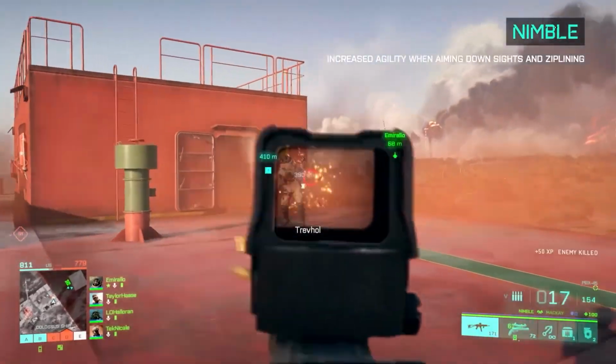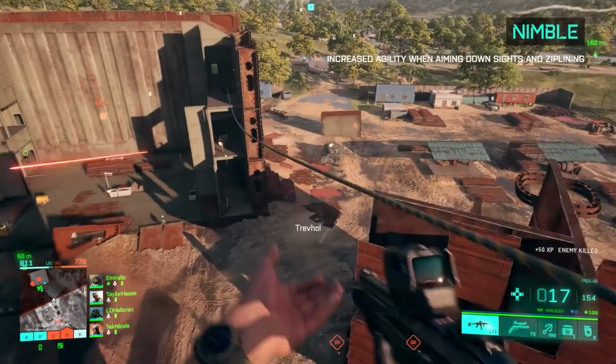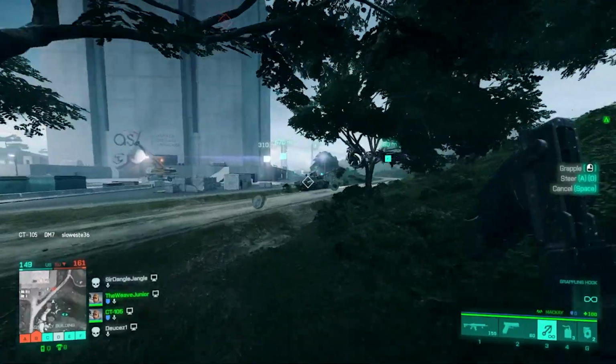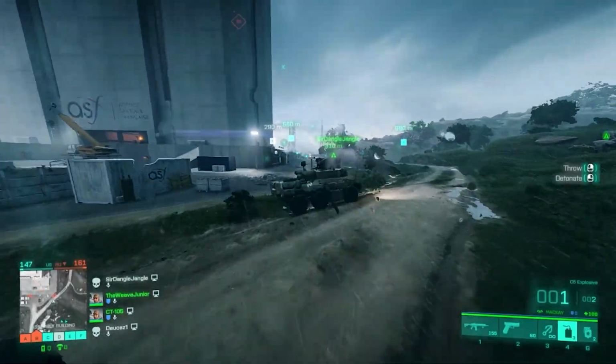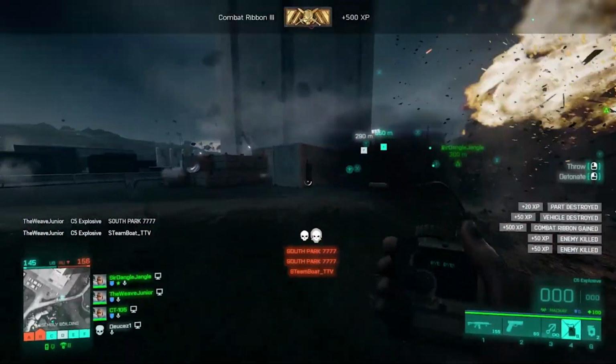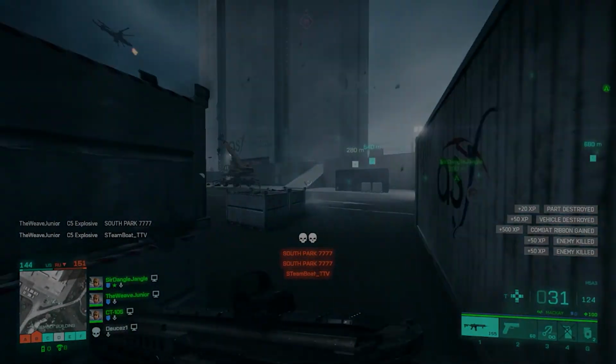And then he has the nimble trait, increased agility when aiming down sights and ziplining. I'm just assuming that it means you're more mobile on zip lines and while aiming down sights, and maybe you're able to aim a little steadier on zip lines, but I guess we'll see how that plays out.